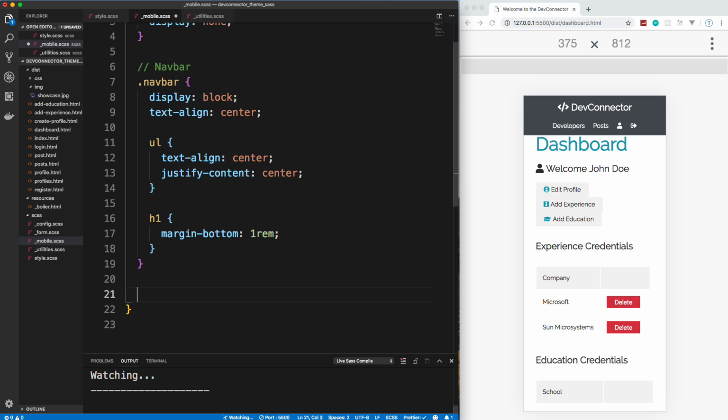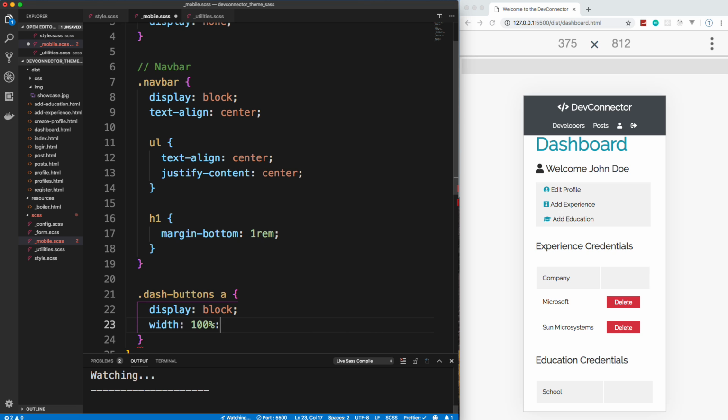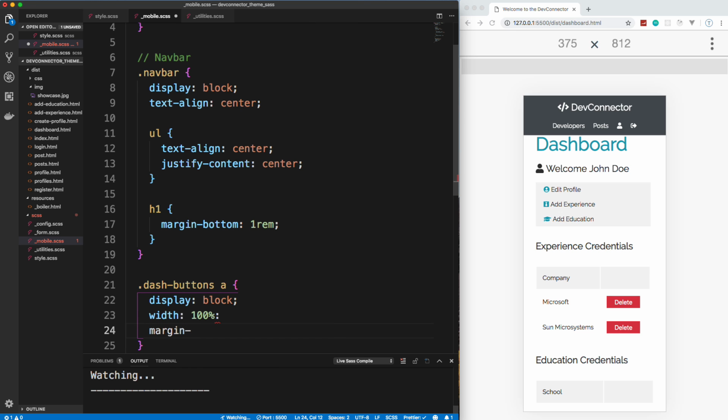So let's go outside of the nav bar here, and let's say dash buttons, and we want the links inside of that class, and we're gonna display them as block as opposed to inline. Puts them on their own thing there. Let's just make the width 100%, and let's make a margin bottom so that they're not right on top of each other.